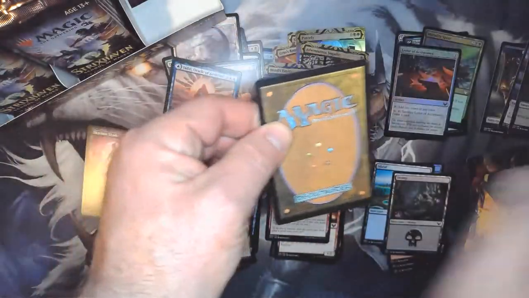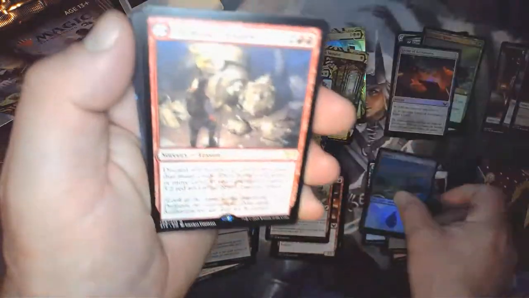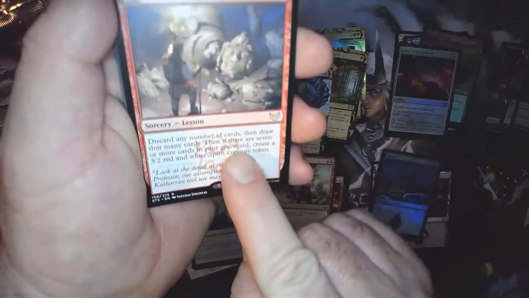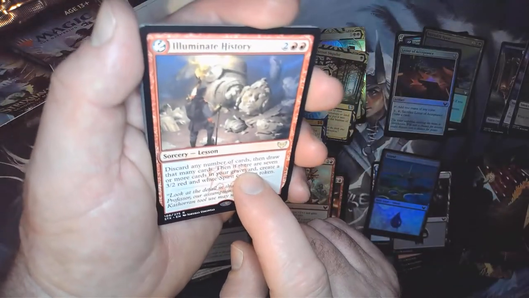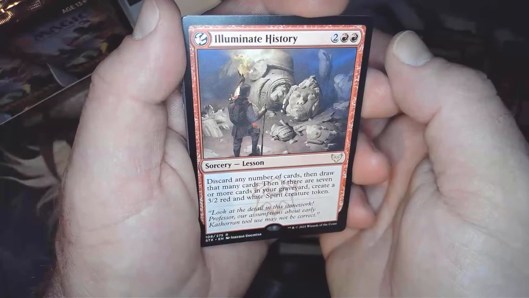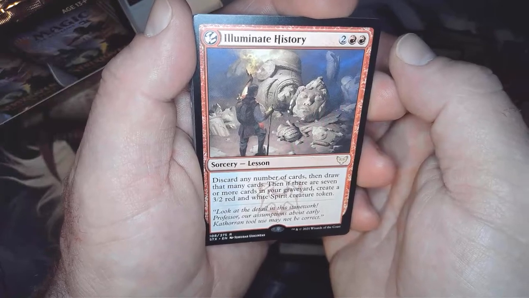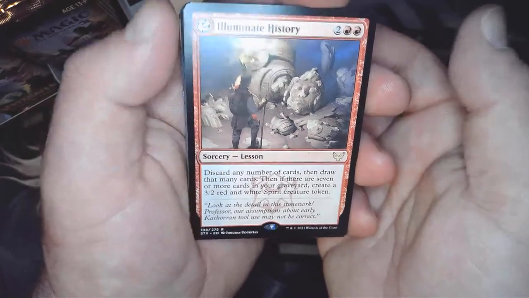Heard these things are loaded. Look, we get a list card. Whatever that is. Foil Island. Here's our rare lesson, Illuminate History. Discard any number of cards, and then draw that many cards. If there are 7 or more cards in your graveyard, create a token. That's a 3/2 red and white. Cool.